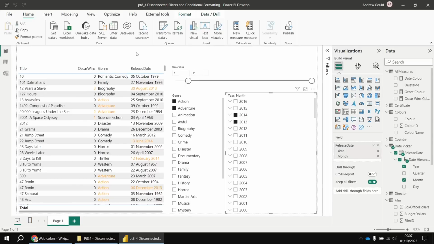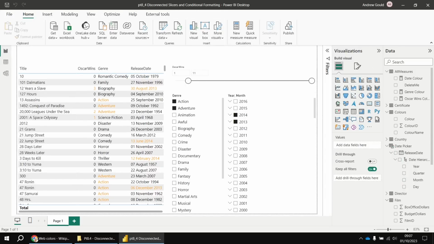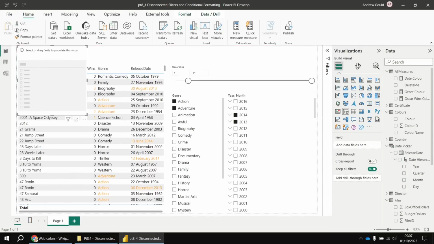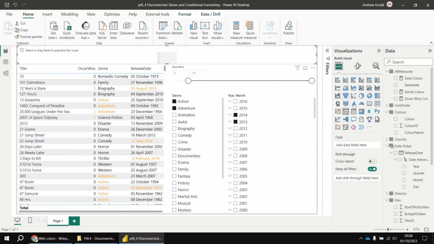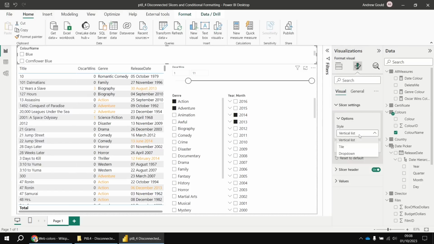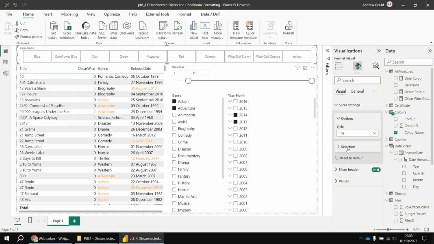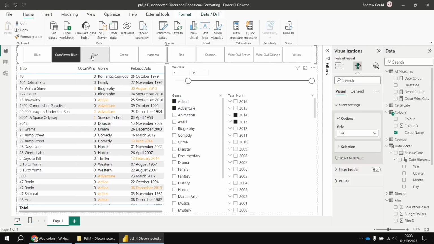So back in the report view, I should have hopefully just enough space up at the top here to insert a slicer. I'll force it into that gap, even if it won't go in there automatically. And then I'm going to populate that with the color name field. I'd rather not see that as a vertical list. I want that to be shown as a set of tiles. So I'm going to go to the Format panel, choose Slicer Settings, and then set that to a tile. Maybe I'll also, just while I'm here, switch off the slicer header to give myself a bit more space. So there we go. We can see the individual items we can click on to select our colors.